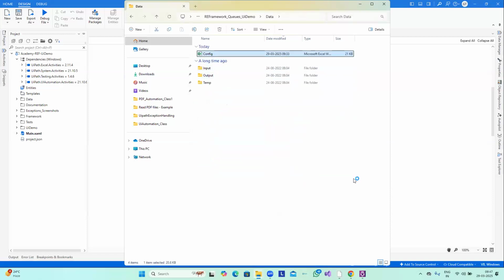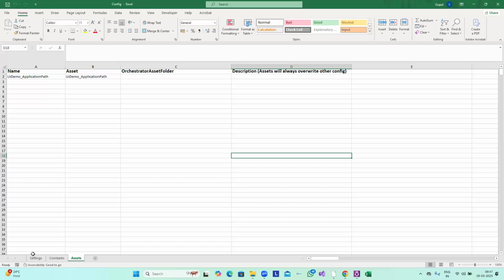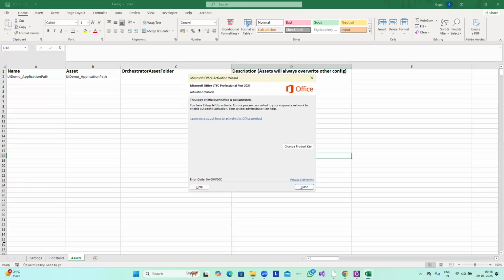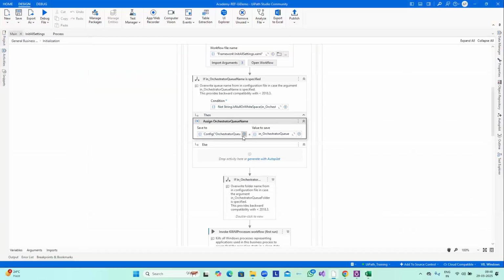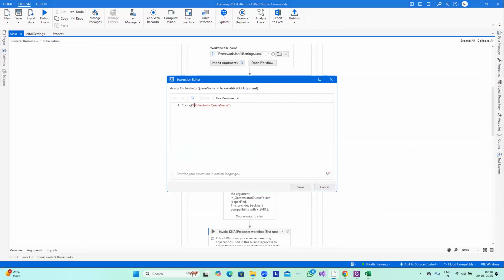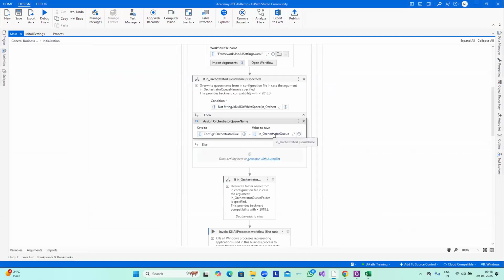in the setting file you see that we have a queue name, right? If I go to the setting tab, you can see that orchestrator queue name is the key. That is what we are doing here: we are replacing the value of the key. Config orchestrator queue name, we are reinitializing with the value the user has provided at runtime.